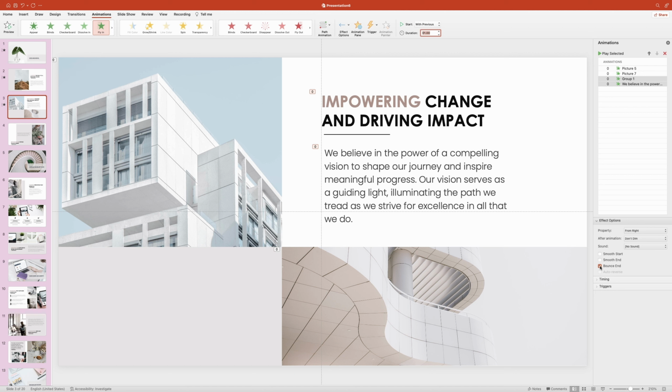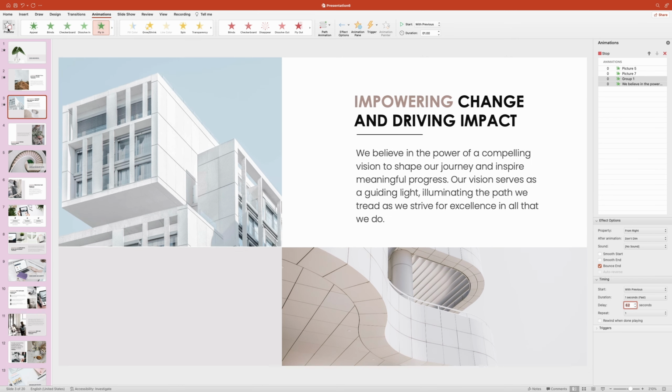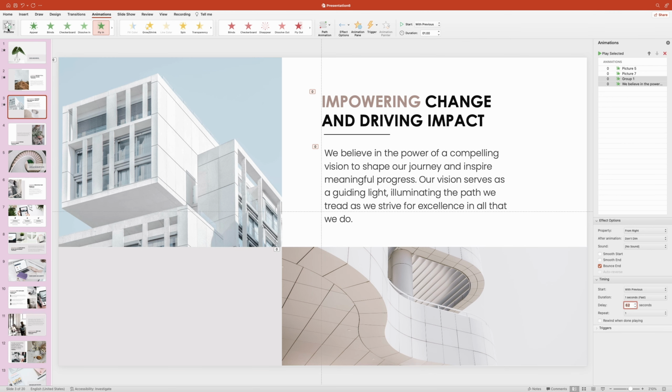Now, how can we make this animation start with a little delay? Let's navigate to the animation pane on the right hand side. Click on where it says timing. This will expand more options, and in here we would want to set the delay control to 0.2. Now let's try to run all the animations on this slide. As you can notice, the text group has entered the slide with a short delay. Alright, the slide number 3 is complete.